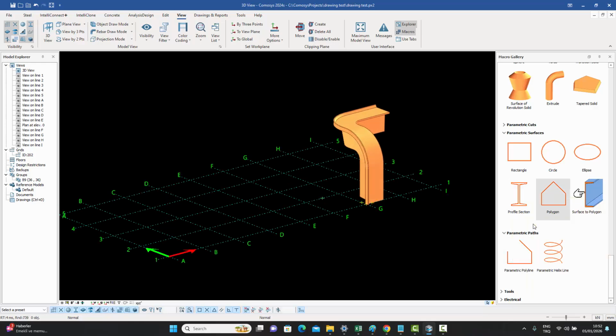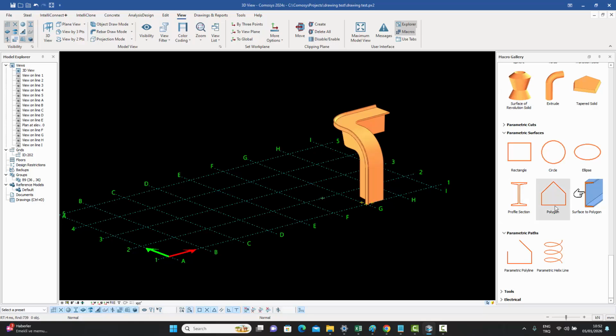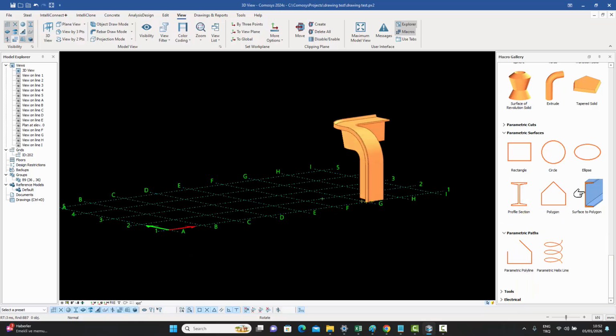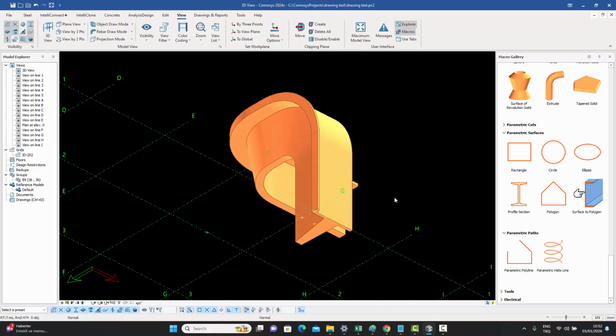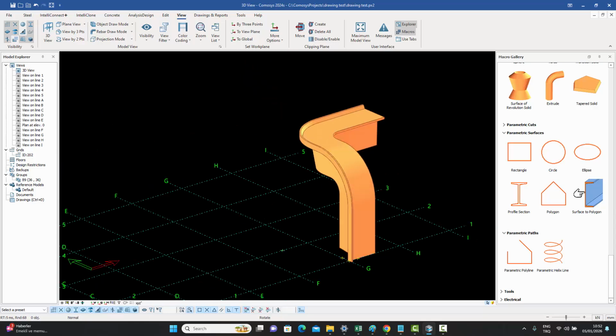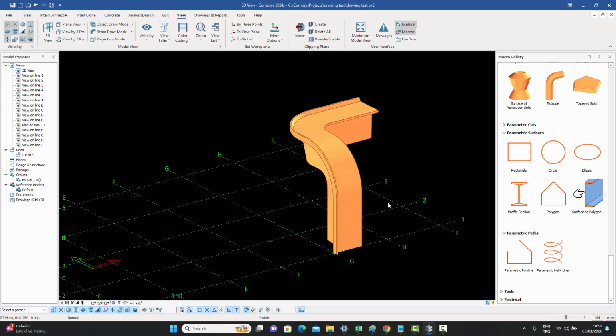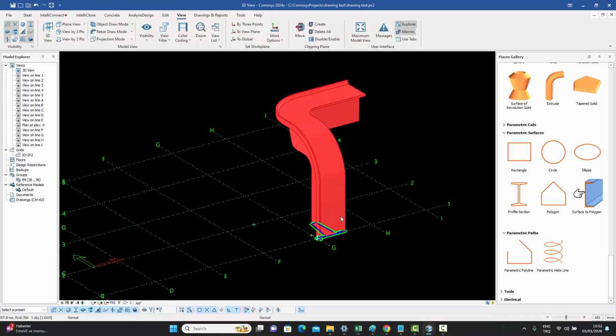You create the polygon, you create the path, and then you use the extrude command over here to actually create the extrusion. You click on the command, and then you choose the polygon, and then you choose the path, and COMOSYS will produce the extrusion for you. Now, this video is about editing and modifying extrusions once you have completed them. When you select an extrusion, you will see certain handles.